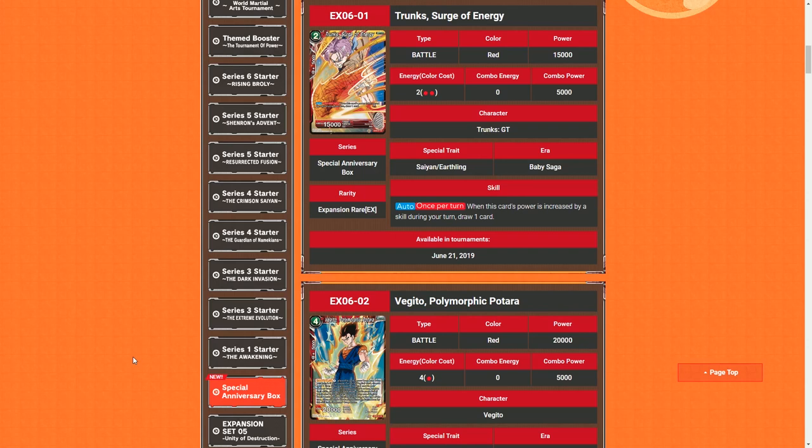So this is the ultimate box that is going to be released, not the ultimate box as a product, but the box that is the ultimate support that's going to come, right? So we have cards that are reprints, like Senzu Beans and stuff like that. So this box is definitely going to sell, and of course there are different cards that are going to support the older leaders and a new leader.